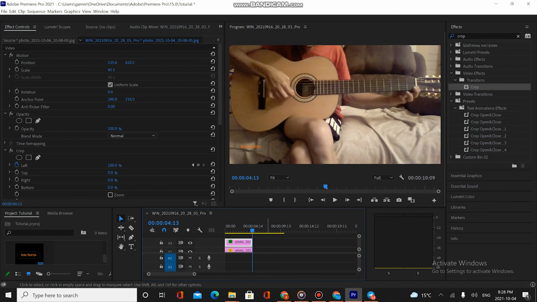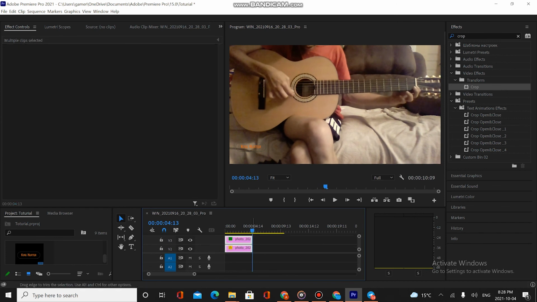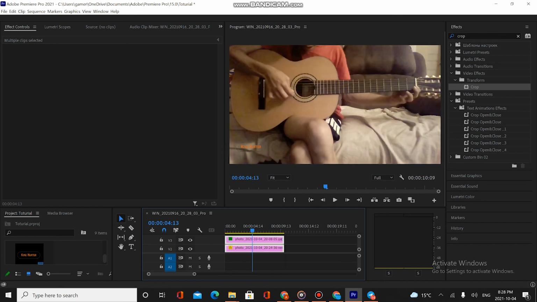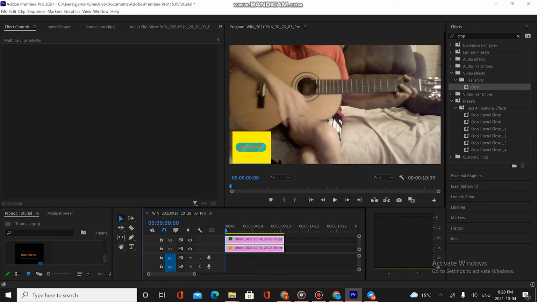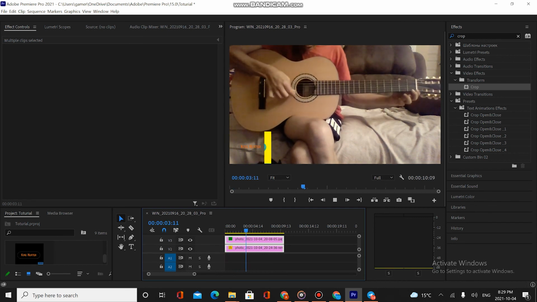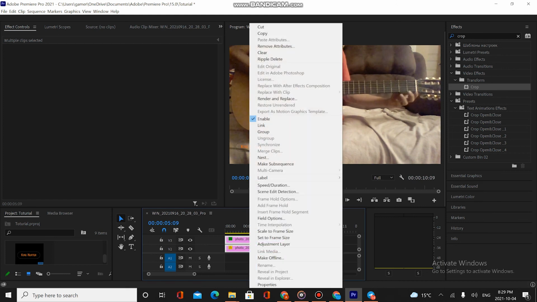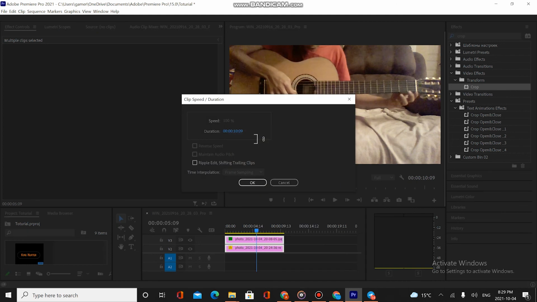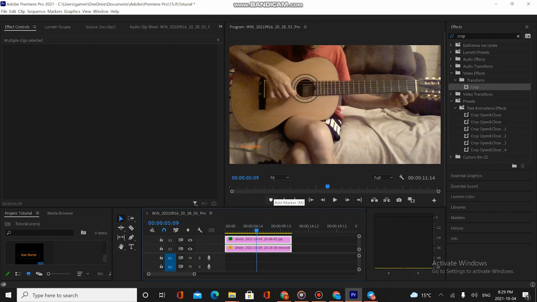And if you want, you can make it slower. You just have to make the clip longer, and that should work. See, this is longer, and you can click here, speed, duration, and change the speed if you want by moving this, and it will be longer as well.